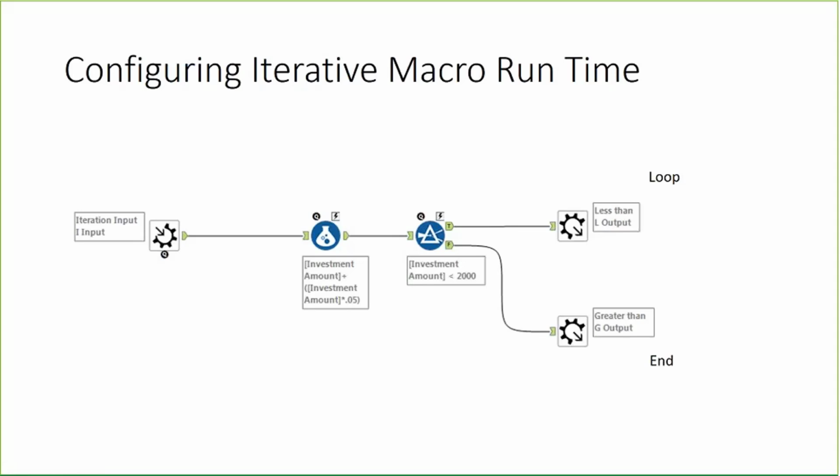In this case, we're looking at the investment amount times the actual 5% of interest gained, or I guess investment amount, and then see when it actually ends with less than 2,000, right? And you'll see that by this logic, some of the records loop and some of them exit out the end, okay? This is what we mean by iterative, and I'll play that back, okay?